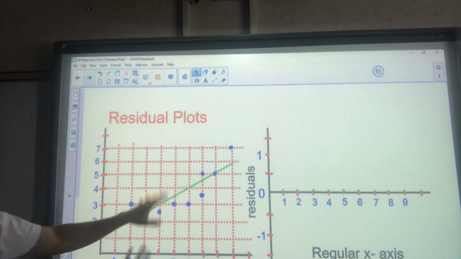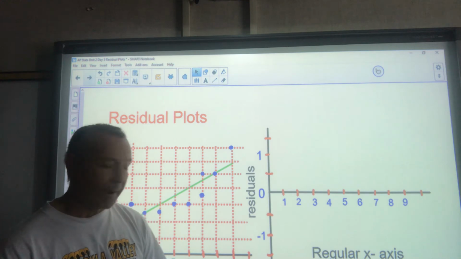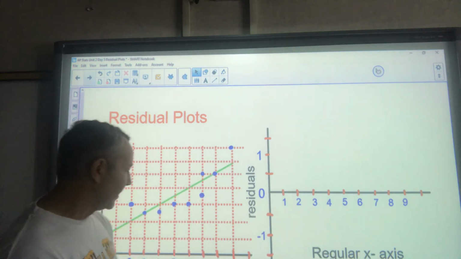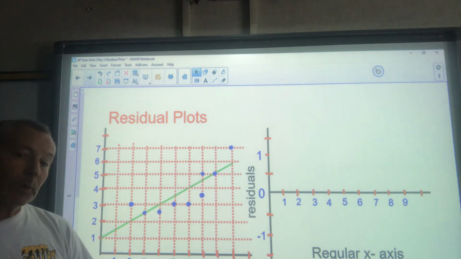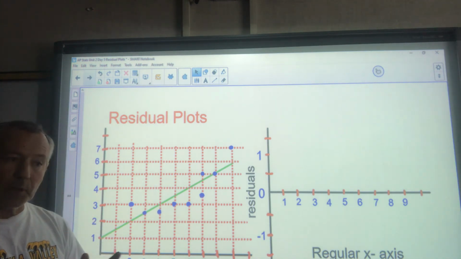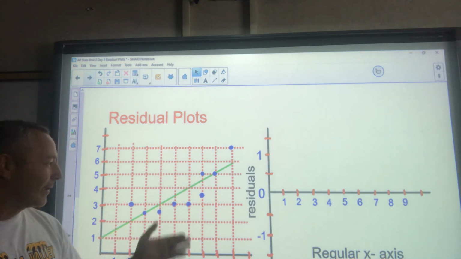Okay, we plotted our data points. We found our least squares regression line, and there's our picture right there. So what we're going to do is manually calculate the residual plot right here. Your x-axis would be whatever it is over here. What we're really doing is just another scatter plot, and you graph it the same way in your calculator, the same way we calculate a scatter plot.